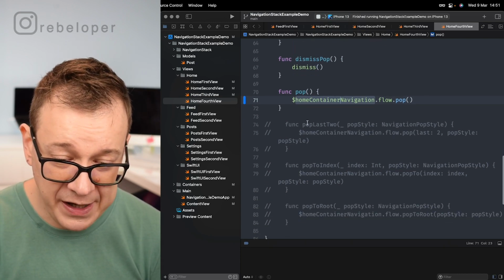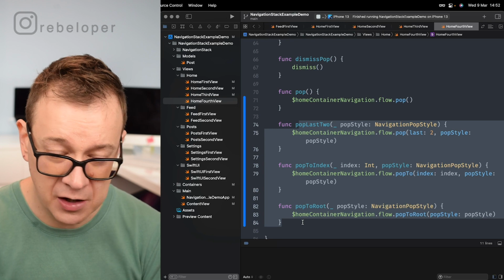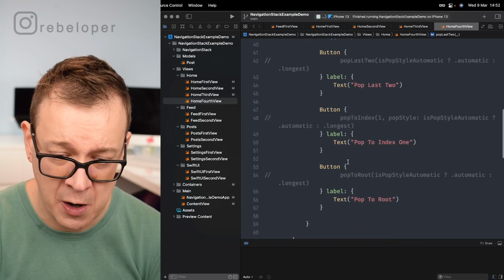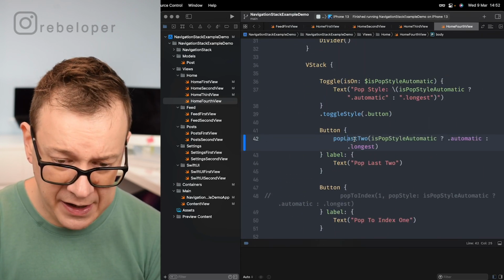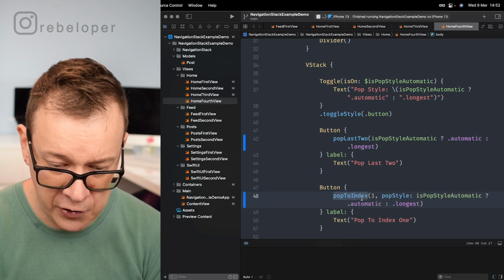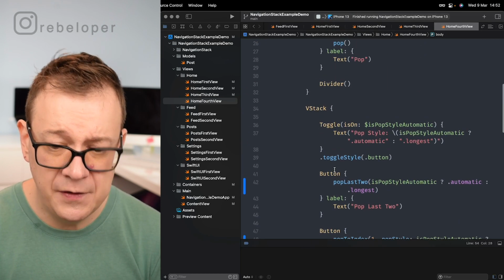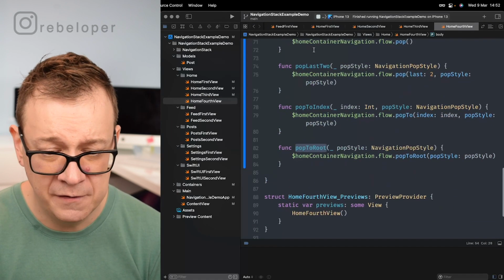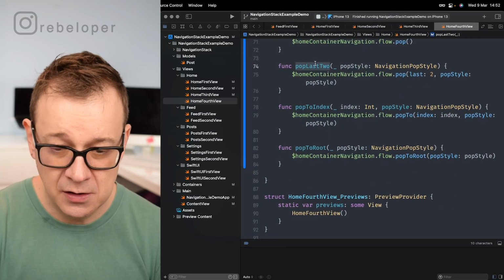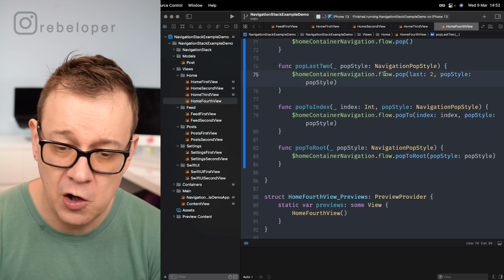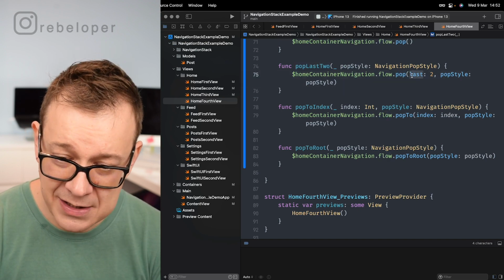Also, we have three more. Let me just uncomment these because they are so powerful, and also have them available on those buttons. Okay, so we have first three of these. Pop last two. So this is really interesting. So you just go flow, pop, last, and two.